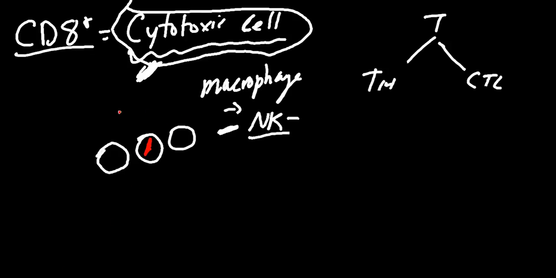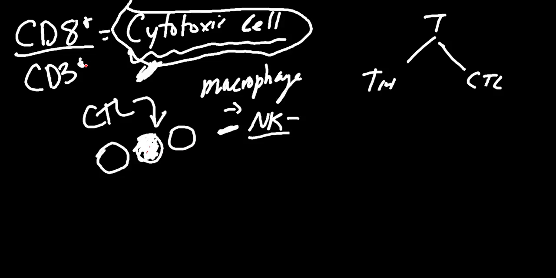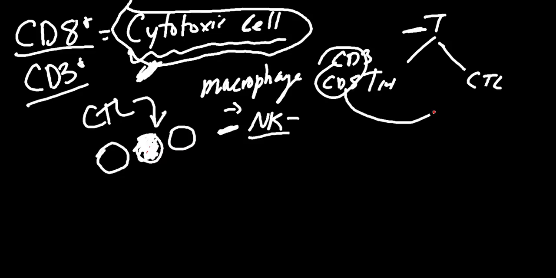The microbe, our cytotoxic T lymphocyte will come along and kill it. So that's CD8. CD8 simply means it's going to be found on cytotoxic T cells. Also remember that it should also have CD3, because CD3 simply means it's a T cell. So a cytotoxic T lymphocyte will have CD3 and CD8, while our T helper cell will have CD4 positive and CD3 positive, so 4 and 3.